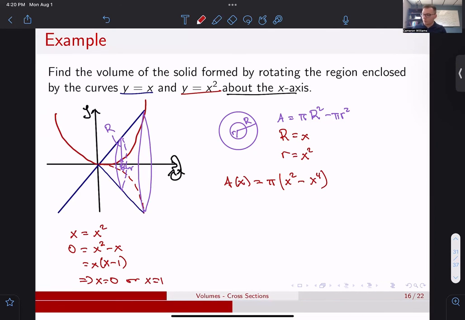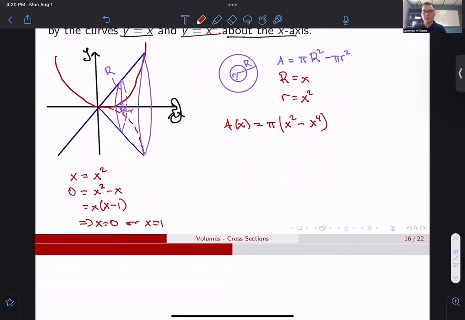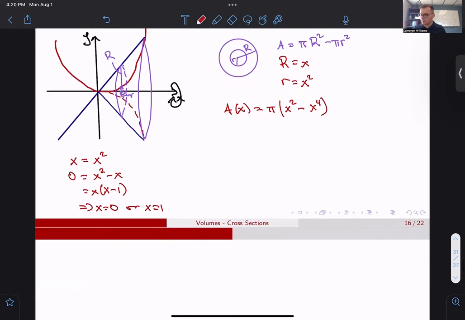This does not work for any other number. If this was any other number other than 0, you can't do that. This is the zero product property of real numbers. If it was 1 to 100, a Googleplex, you can't do that. Only if the thing on the left-hand side or the other side, whatever happens to be, is 0. All right, so we have our limits of integration now. So that's step 3. Step 4, set up the volume integral and do it.